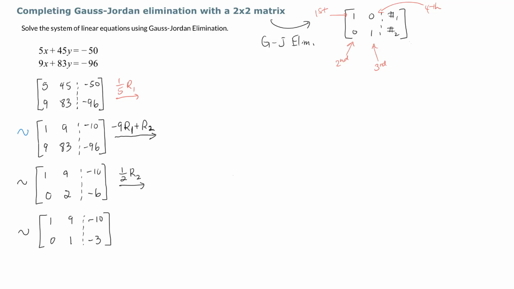Ta-da! And then finally, can we get a 0 in that 4th position? Definitely. Negative 9 times row 2, added to row 1. Draw the arrow from left to right. We're going to store in row 1. Now, row 1 changes, so instead of doing row 1 first, I'm going to just recopy row 2 to prevent mistakes. I don't have to think so hard. I just make sure that I copy row 2 correctly. Now, we're going to change row 1. So 27 minus 10, which is 17.